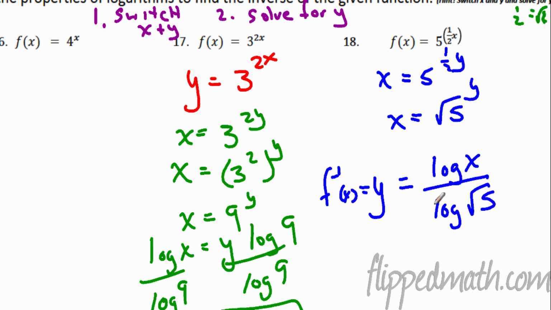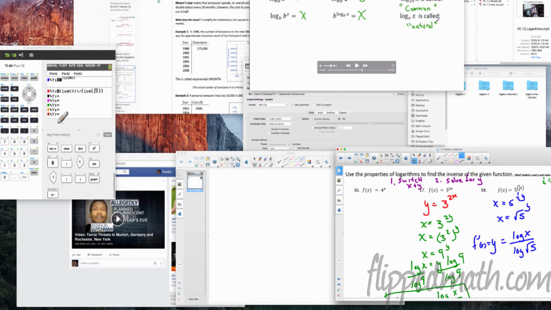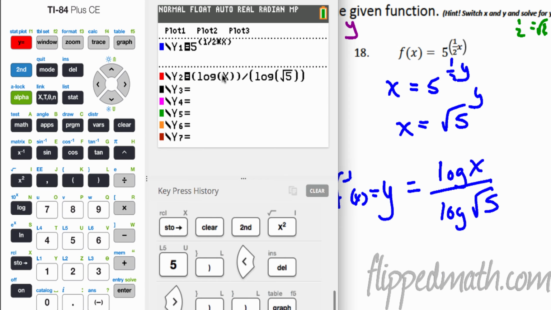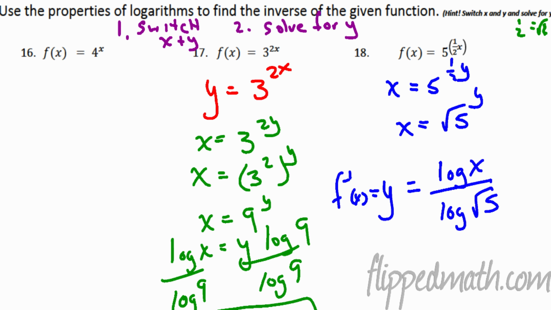How can you check yourself to make sure you're always right? Because some of you are OCD and want to make sure you always get it right, and that's a good thing. So we go to our calculator here. What do we have here? So I just graphed the original function, and I graphed my answer. And that's how I typed it in there. And so if I look at them on a graph, you notice that they are inverses because y equals x goes right in the middle there, and they're a reflection of each other. So they are, in fact, inverses.